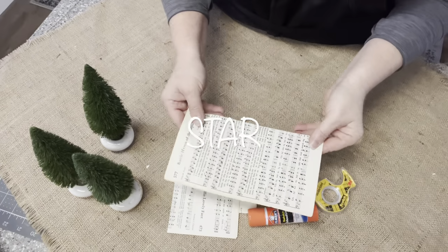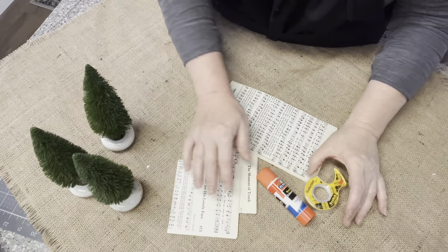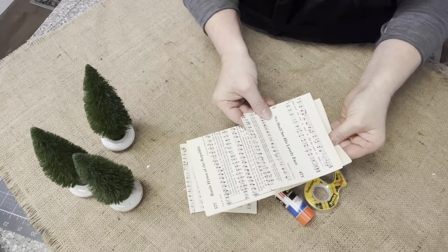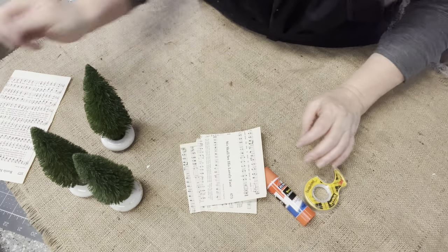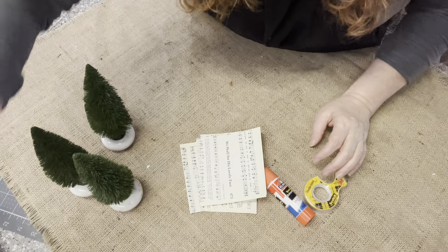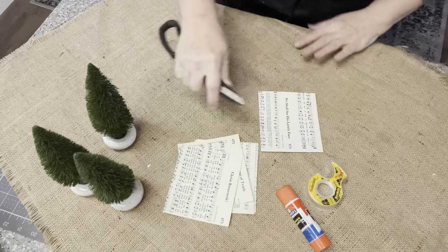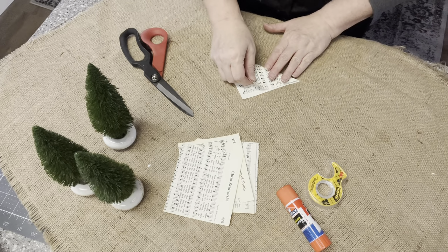Next paper ornament. This is one of those cases that it seems and looks harder than it actually is. So I actually took one of the pieces of paper, cut it in half, and we just need the glue stick and some double stick tape and some scissors. So first off, we are making a star. So I need to go ahead and do a triangle.